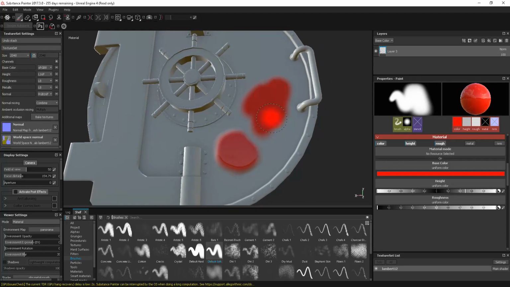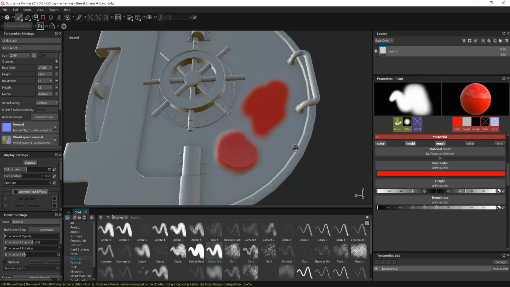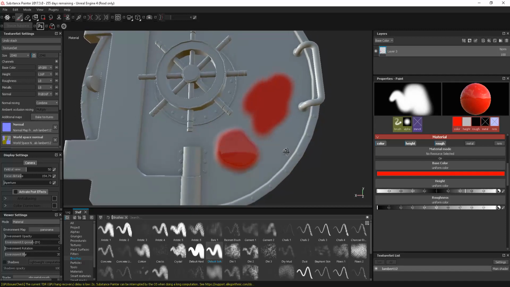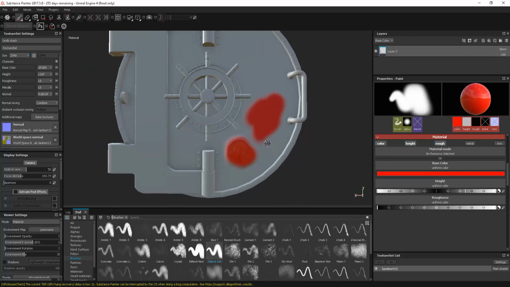Okay. So note that it didn't change our original paint that we set when we were painting with barely any roughness and only a small amount of height. This kind of updates as you paint. So you set the properties out, then you paint, and it will paint with whatever properties you set within that. Okay, I'm just going to erase this for now.